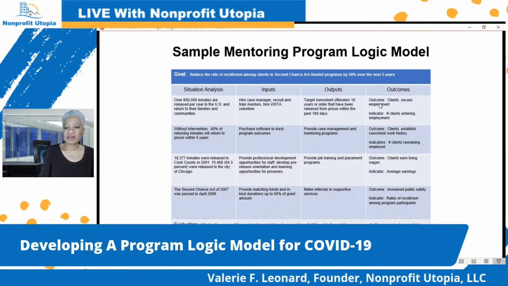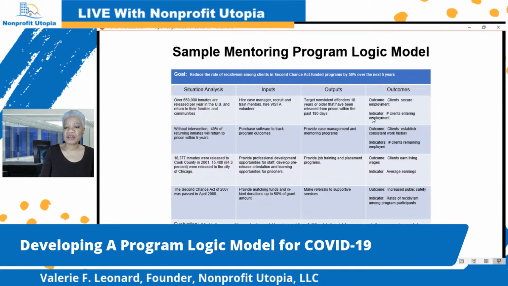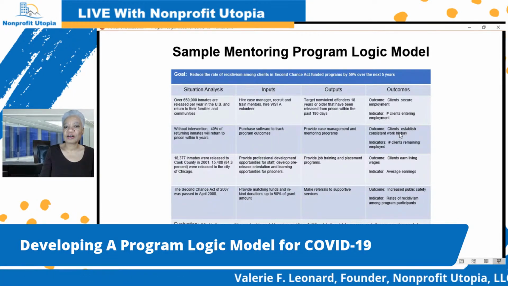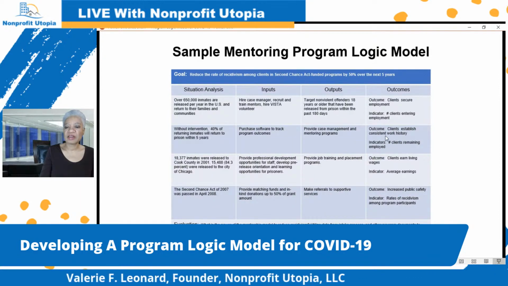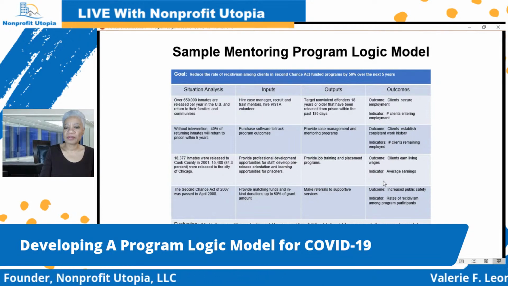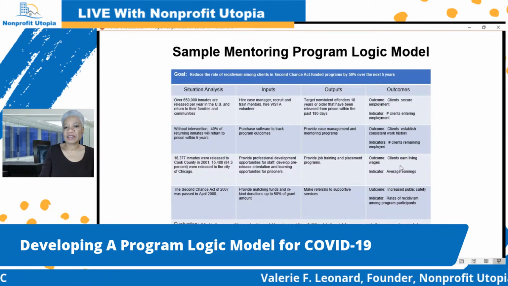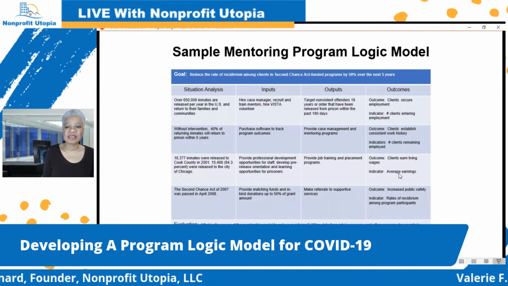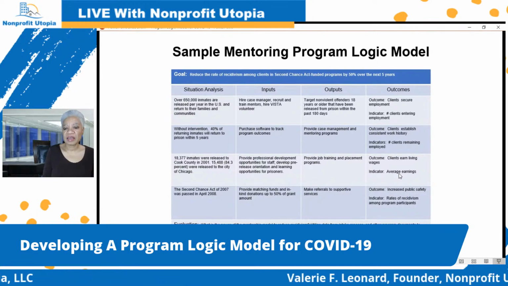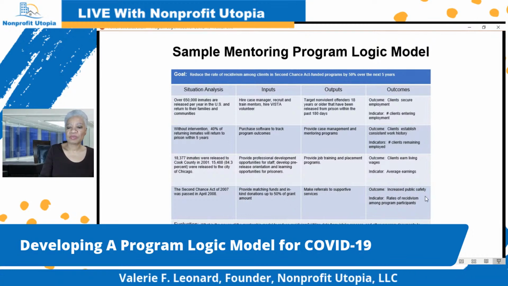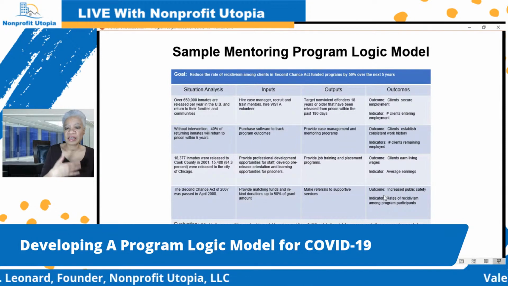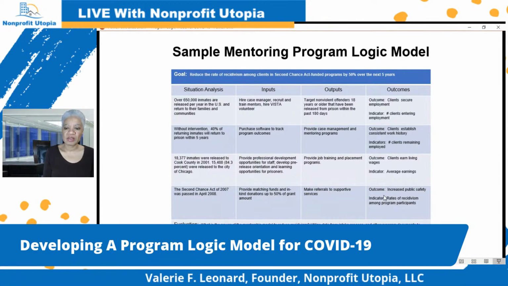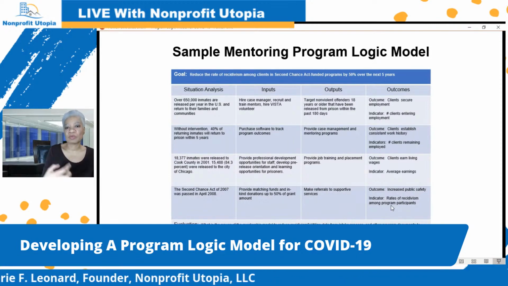So, what do we want to see happen as a result of all this activity? We want to see our clients securing employment, and the measure of that is the number of clients who actually get a job. We also want to see that our clients get a consistent work history. And how do we know that? We look at the number of clients who remain employed. When we look at an outcome of living wages, we want to make sure they have enough money to support themselves. One way to tell whether or not we made that is to look at the average earnings of the people we're dealing with. And then the next is we want to increase public safety. We want to make sure that they don't recidivate. We want to give them an environment where they don't feel tempted to engage in criminal activity. So we look at the rates of recidivism among the people that are working with us.